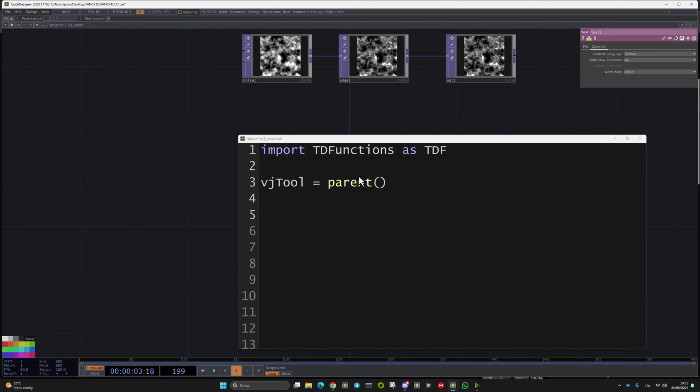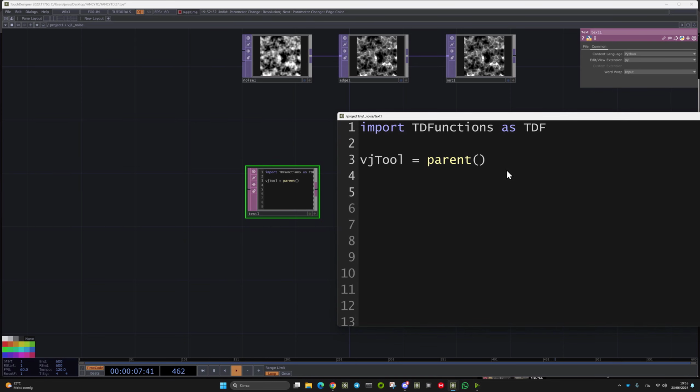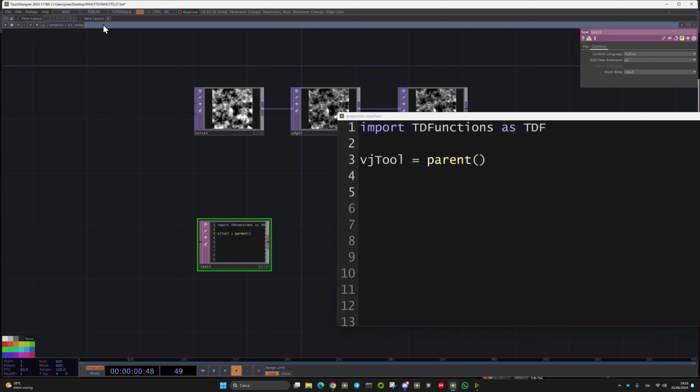Okay, so the VJ tool is this guy, and this guy we will use it a lot. Okay, so remember that there's something above us, and we will store value there and use it to check what's inside. Okay, even if we stay here, we are working on this guy now.